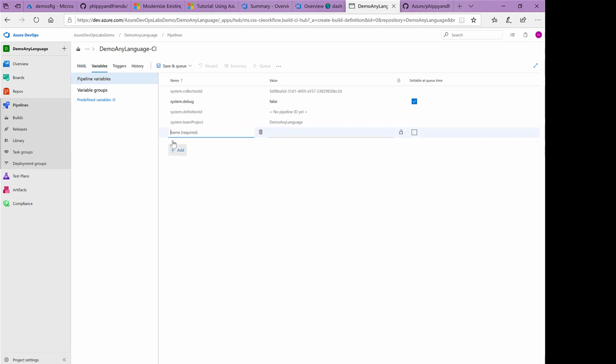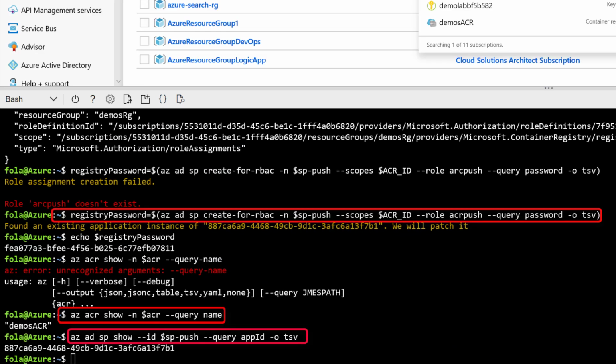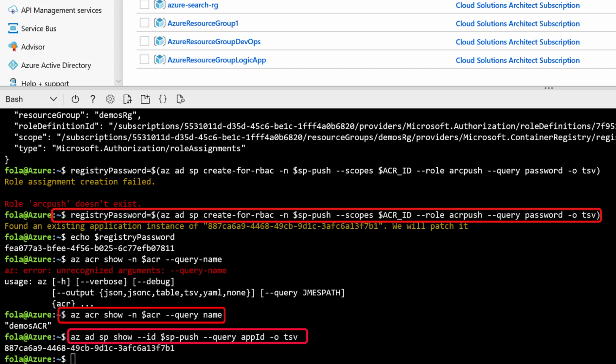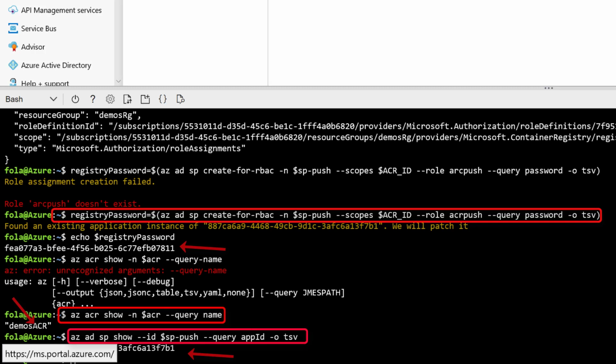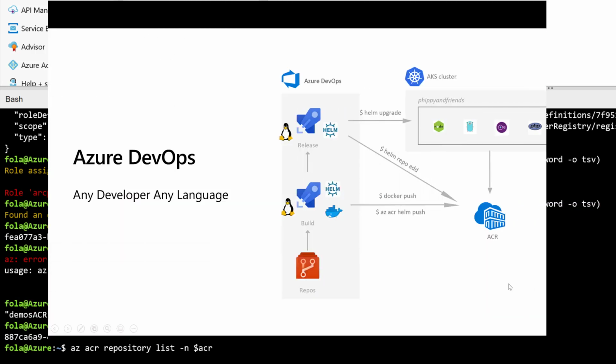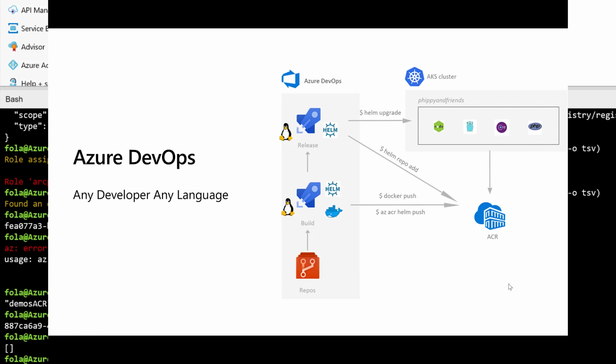Next, we need to go ahead and set up some pipeline variables. I know we're going to need a project name for each of our friends. We also need a registry password, which we had in our previous setup video, and you can look at that. That was our series 1, part 1 of 3. Registry name we need, and registry login we need. Let's go back to the last video and look at what we're talking about here. We created a registry password, if you recall, and then we also created all the variable names. What we're really trying to accomplish is to find a consistent way to build things. We're going to use Azure pipelines on an Ubuntu image and cloud native tools like Helm and Docker to build things.